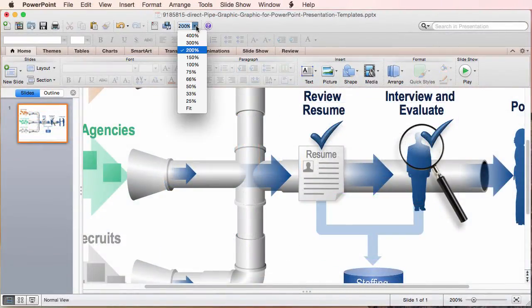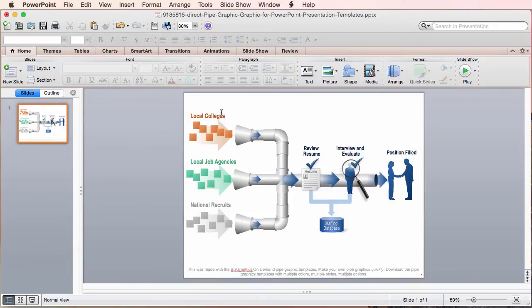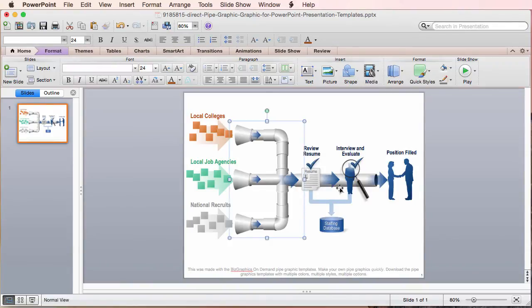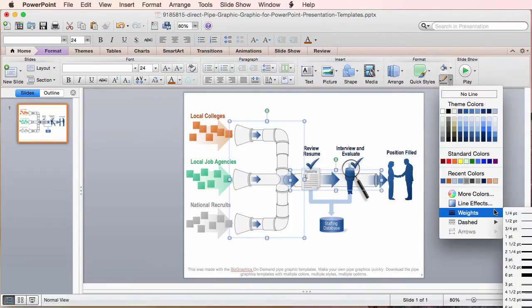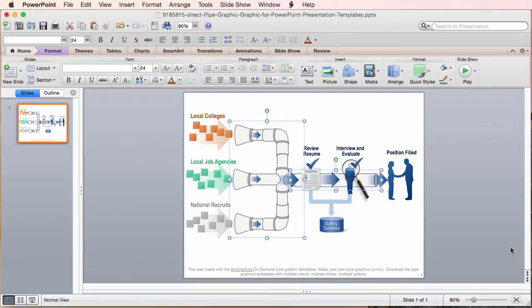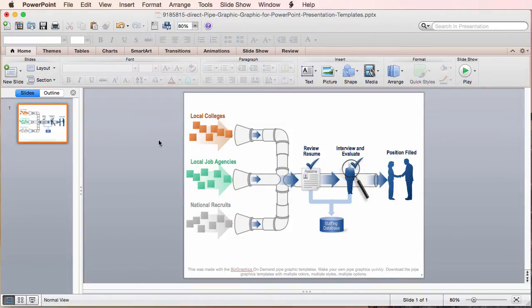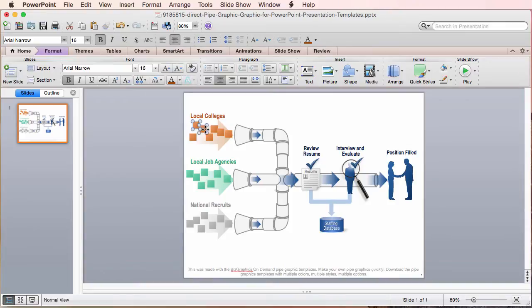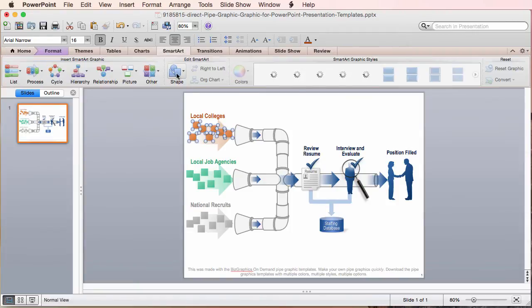Another graphic is a pipe graphic. We're going to quickly edit the style. To edit style, change aesthetic elements associated with it. So for example, instead of being a gradient fill, we can make it a solid fill. We can outline it and change the line weight. We can also change shapes. So if you don't like cubes and you'd rather have spheres, simply change the shapes to circles.